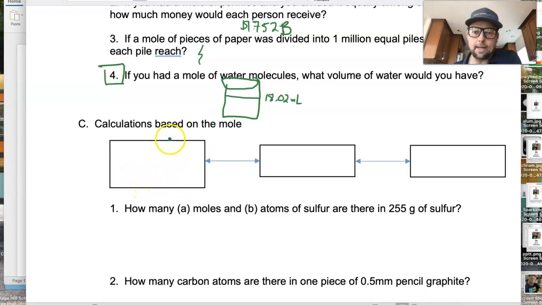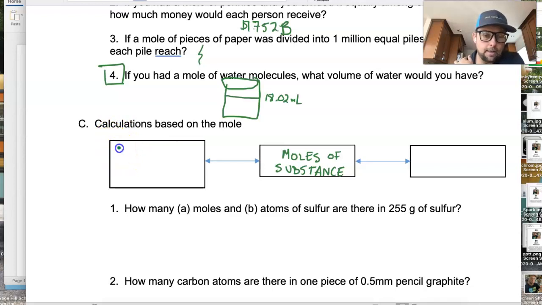And if you take one thing out of this lesson, it's that moles are at the heart of this. In order to find out anything, we have to find the moles of a substance. If you're already given moles, that's pretty easy; you only have one step. But if you're given grams or a number of things, you have to convert through moles. So it's really important that we know which direction to go and which conversion to use.